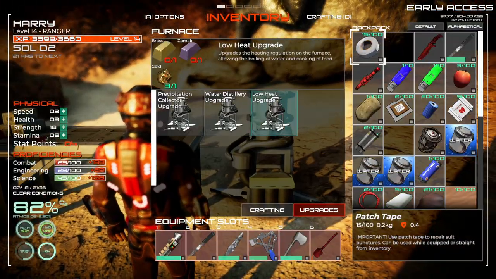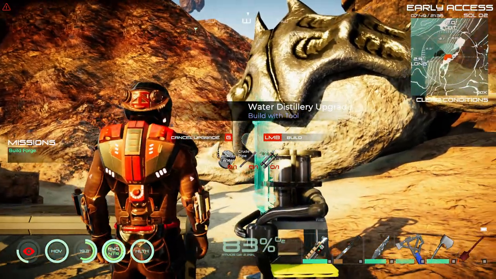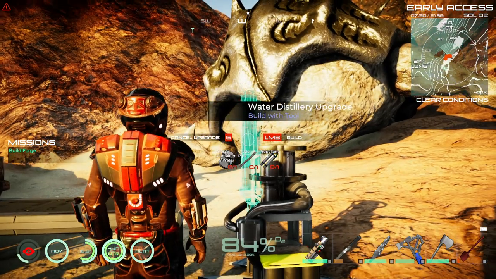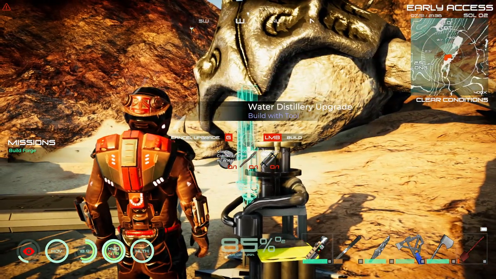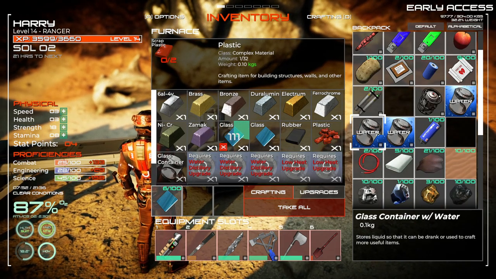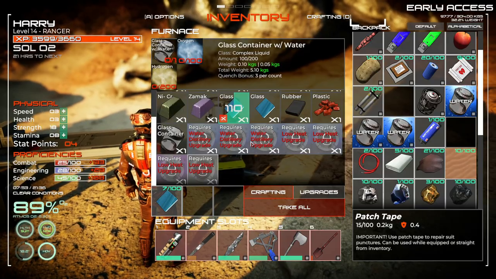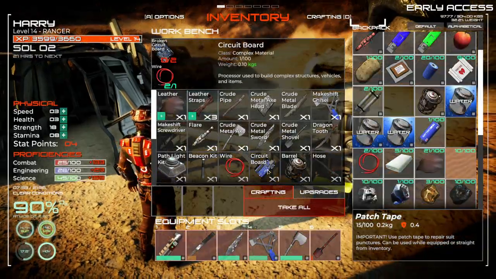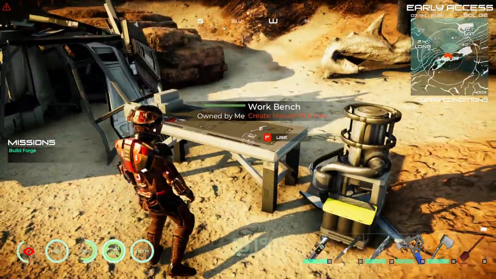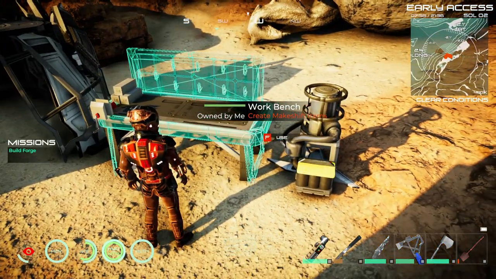Low heat and then the water distillery. But I think that's glass without container, guys, so don't be confused. So you need a glass container without anything on it. And then what we need now is for us to be able to create those.